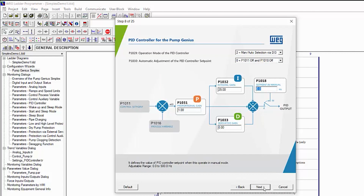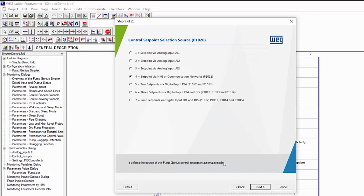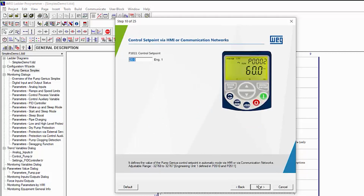this thing on. Next. We want the set point to be controlled by the drive's keypad, which can also be controlled by a network write. Next. We want to use the same 6 psi set point as the Quick Start. Again, that's in engineering units. By the way, if you mess up on any of these dialogues, there's a handy default button down here which will reset that dialog. I've used that more than once.